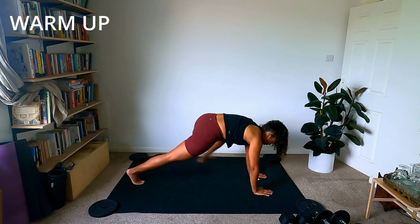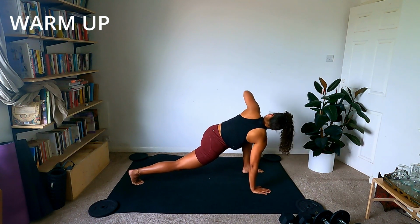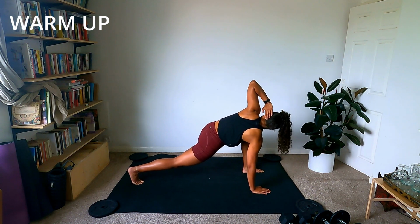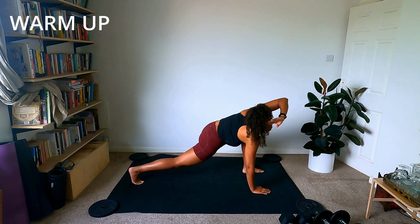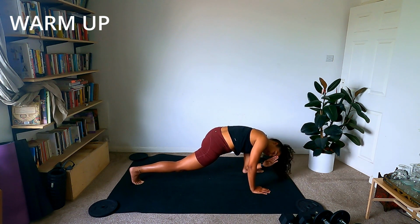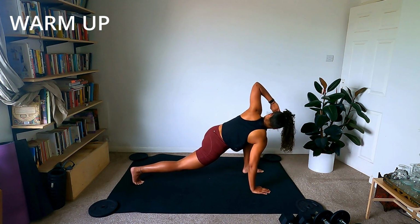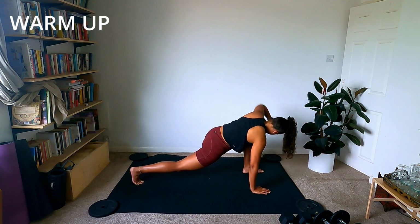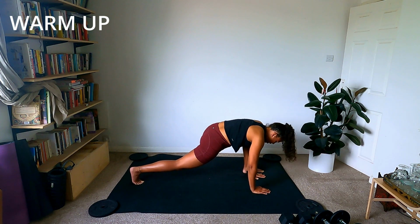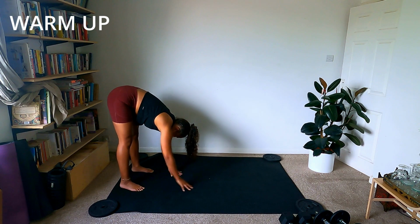Left foot up by left hand. Stretching out here. And take that left hand up to the sky. Think about turning at your upper back. Hand goes behind head or in front of forehead. And then elbow to foot, elbow to foot, elbow to ankle, open. So here, nice and gently, controlling that movement. Open and close. Good. Hand goes down, step back, and just slowly bring your hands back to your feet.